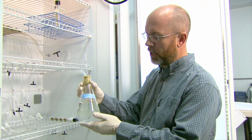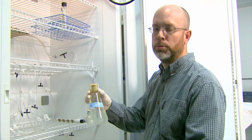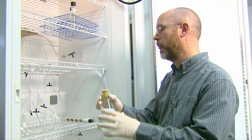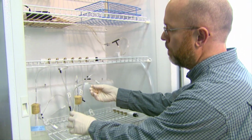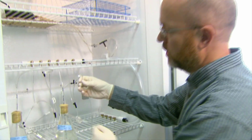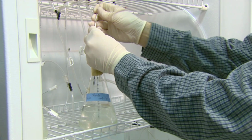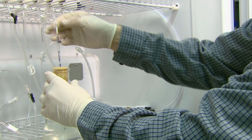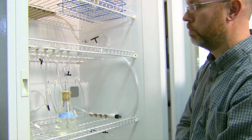So now that we have the inoculum in the flask, we have our media, our bubbling tube. We just need to put it on the aeration at this point. Remember, it has to have CO2 to grow. So we just have this little aeration apparatus. You can use whatever aeration apparatus that you want. In this case, this particular diameter of tubing fits right on the end of these 1 milliliter pipettes. And then these little clamps, you just open the clamp and it starts bubbling.